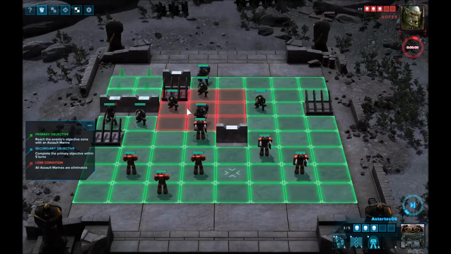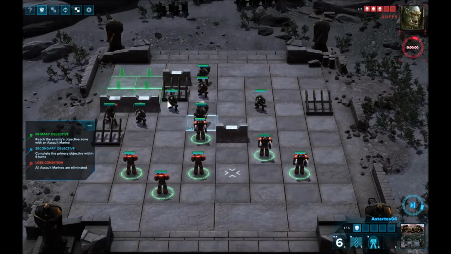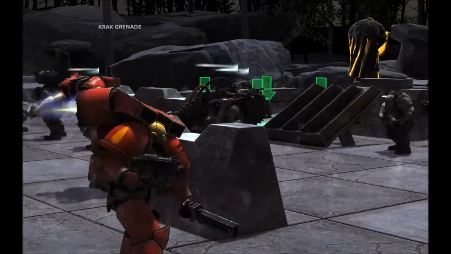And then I think we're going to throw a shield. No, actually, this is probably a better idea. Let's throw a stun on them. In the hopes that, yeah, so we got 3 stuns there. They won't be able to attack him. And then let's just lob a crack grenade on him because we have the points.